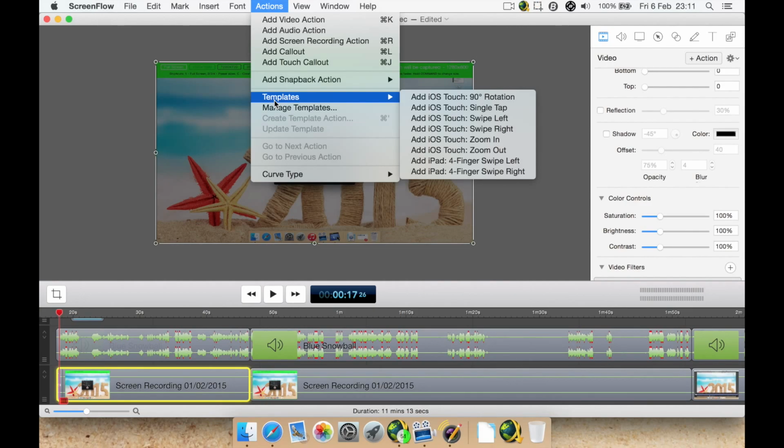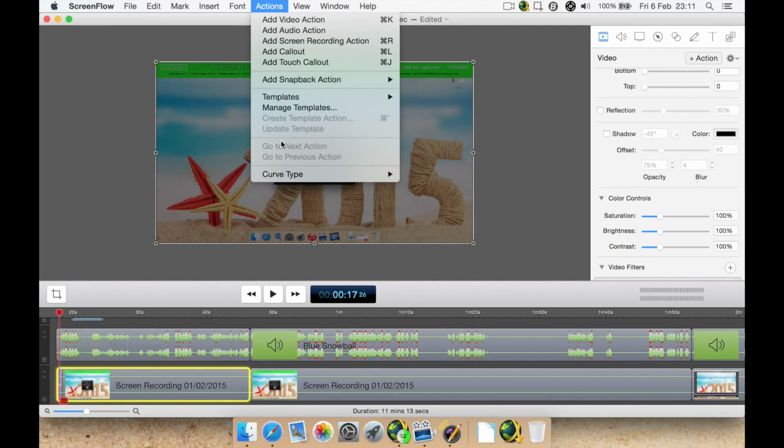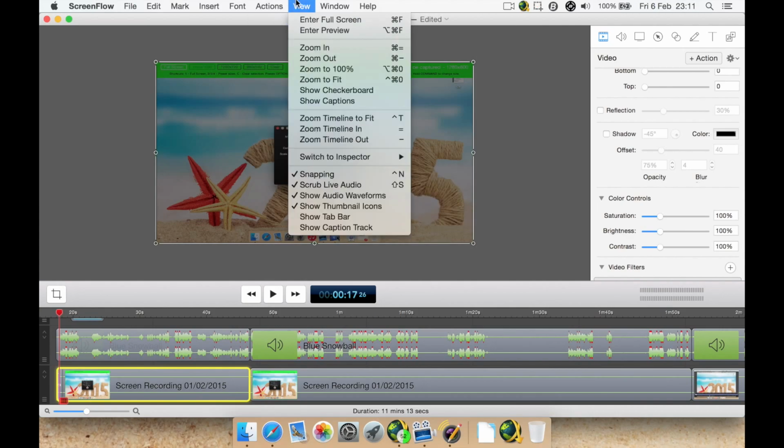This would be if you're reviewing or doing a tutorial for an iOS device program, because this program can record from an iOS device. Then you have some curve types at the bottom as well, such as ease in and out, none, or default.